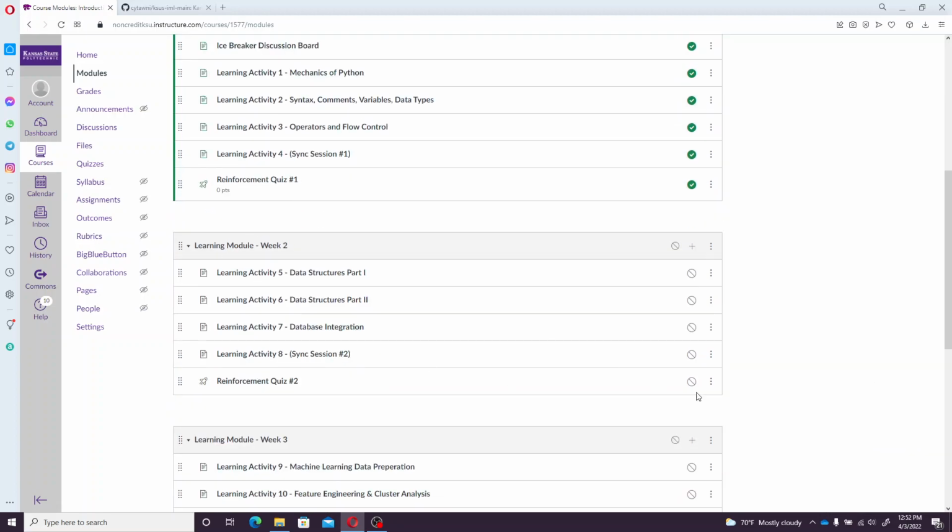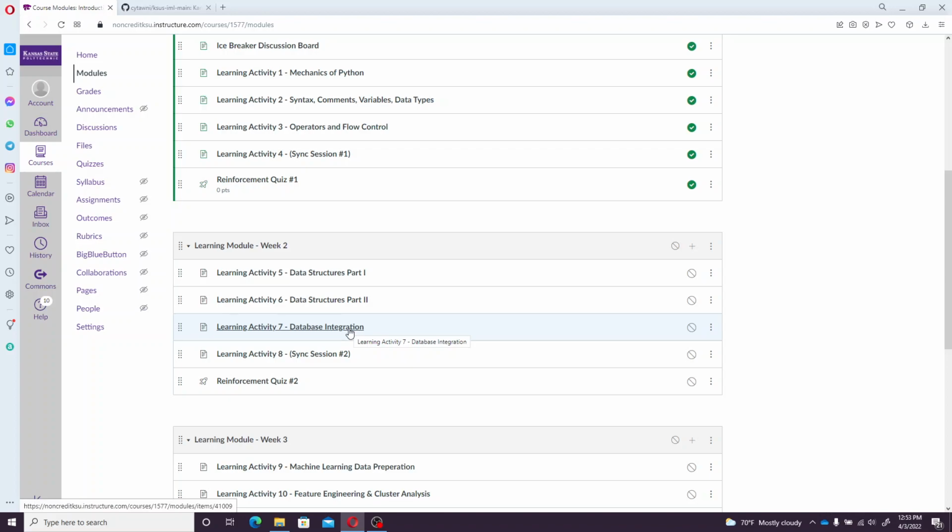Then in week 2, we get into data structures, part 1 and part 2, and database integration. Once we get through the high-level introductory pieces that are required, and speed you up into learning how to program in Python pretty quickly, we'll introduce you to database integration.